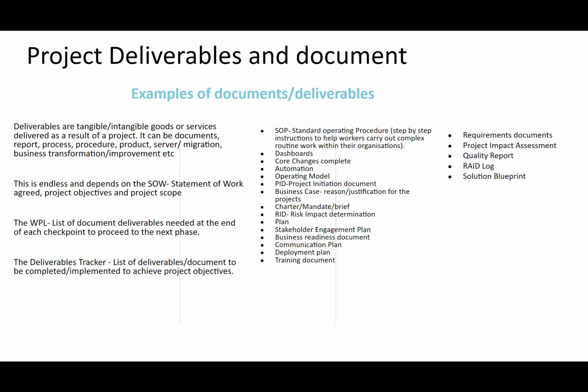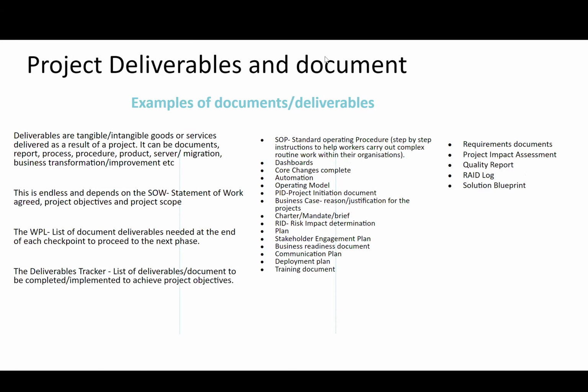Your deliverables can also be documents, your reports. For instance, now in some organizations, the projects that they deliver mainly is policies and regulations. Those are projects, really. They embark on projects to write policies for different organizations. You understand? Let's just say, look at the Financial Conduct Authority now, for instance. They control the conduct of financial organizations within the UK. So mainly the projects they work on is writing policies and all that. Funny enough, but that is it. That's the project as well. So it can be documentary, it can be reports, it can be processes, procedures, it can be products. Those are some examples of your deliverables.